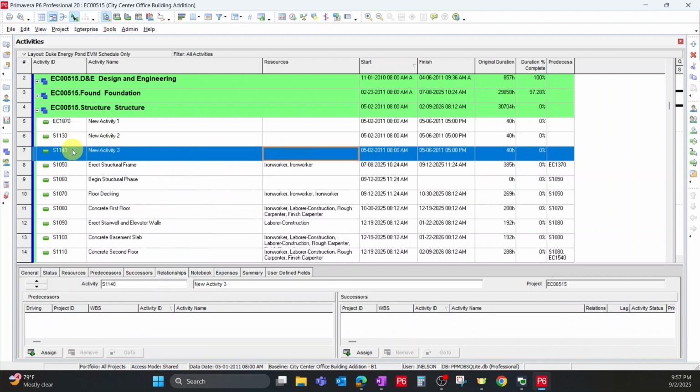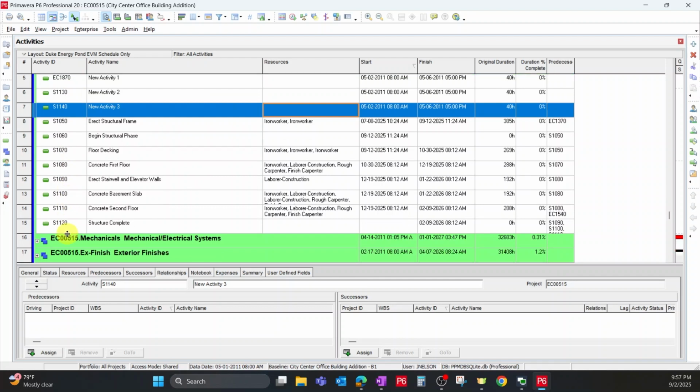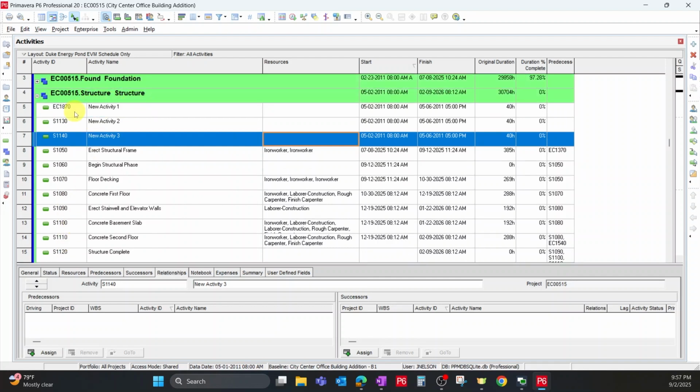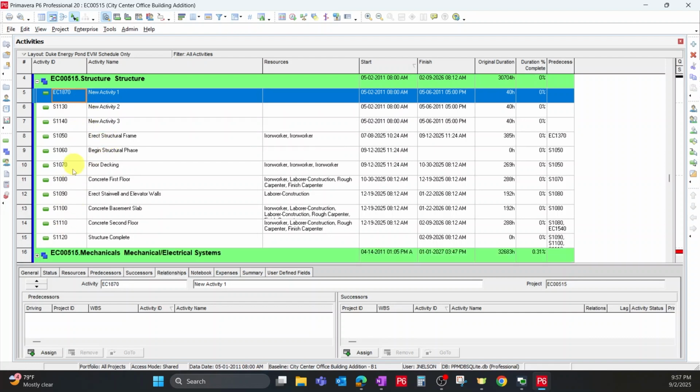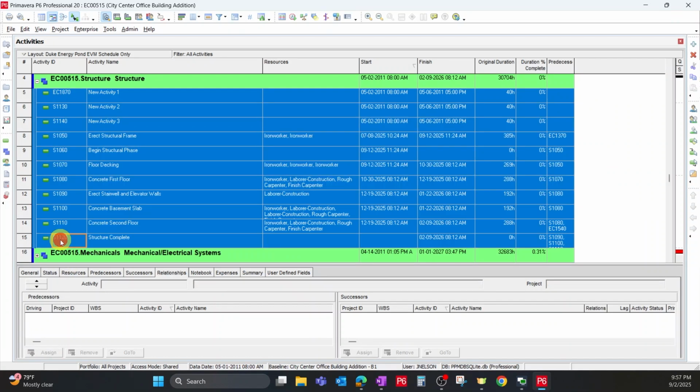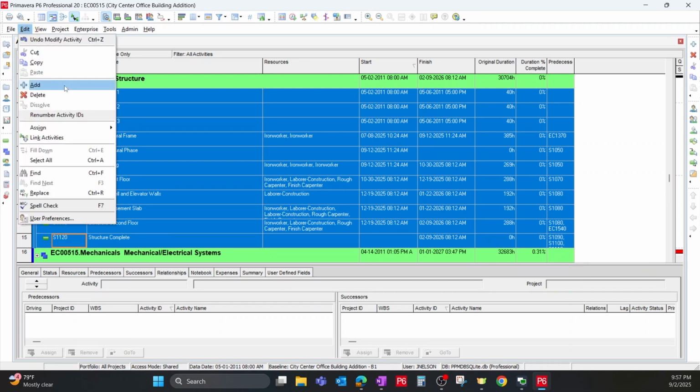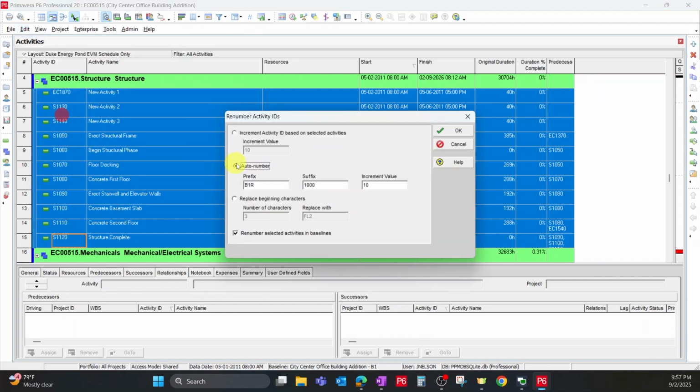All right, so we've got all these different IDs, and we want to keep some consistency. So we're going to change all these to what makes sense to our project. So we're selecting just one of them, and you're holding down Shift, and then you're pressing the last one to select all of them. You come up here to edit and click this, hover over it, it opens up more options, and we're going to rename activity.